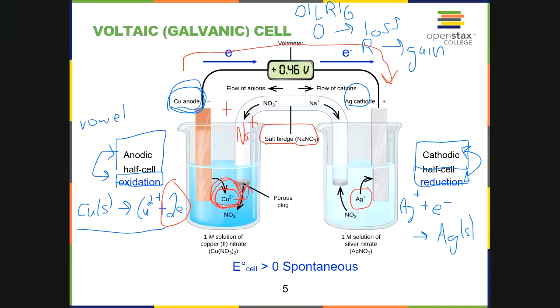So they're positive. So that positive charge is moving from the left over to the right side, over to the cathode. And then when the sodiums get down here to the bottom of our salt bridge, they're going to be pushing then the silver cation, which is positive, over towards the electrode. So that completes our circuit. So the voltaic cell, the galvanic cell, is not going to work unless you have a connection between the two separate sides of the process.